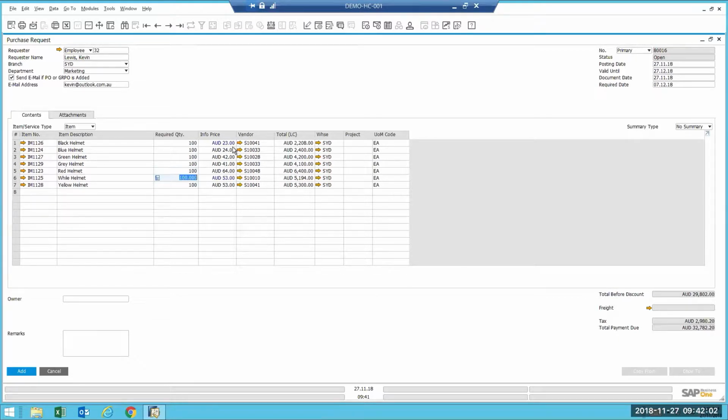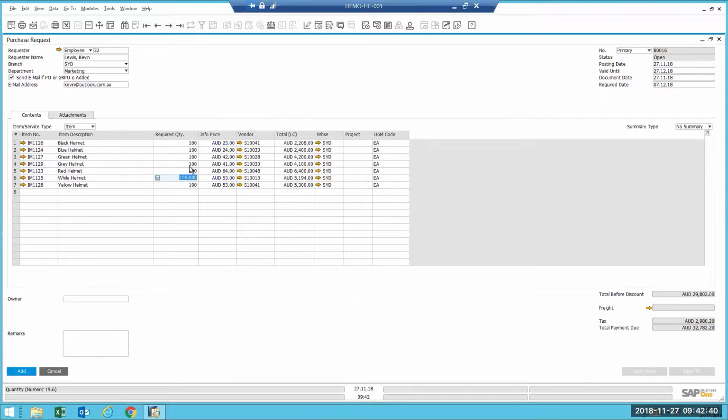It will provide pricing that's already in the system. However, if Kevin's already done some work and negotiated new pricing for this particular campaign for marketing, that's just one scenario, you can update that. And also the vendor, based on the item setup, it will then default the main supplier in here. So what you'll see here is one purchase request, but multiple vendors can be allocated in one screen. So this just keeps Kevin's job easy. He just wants the helmets. He's probably not too concerned where they're purchased from, or he might be, but it really depends.